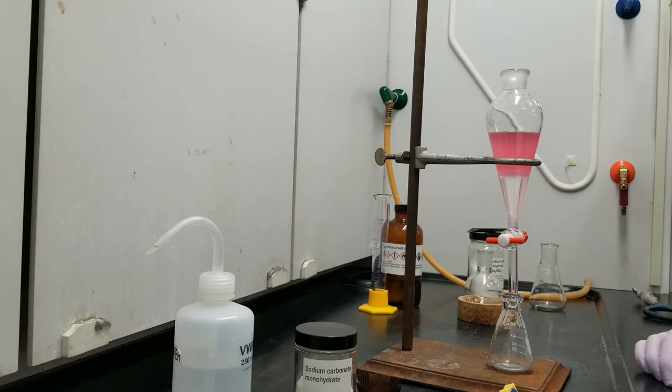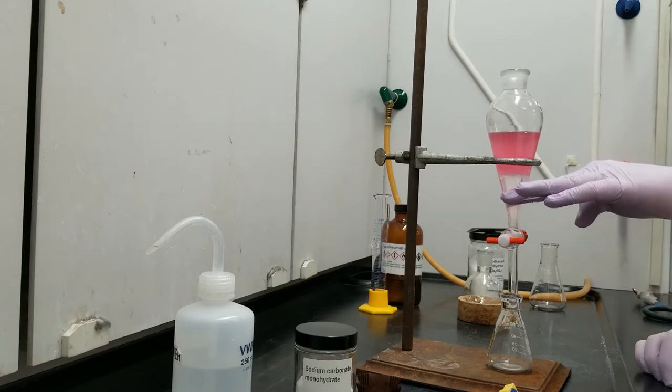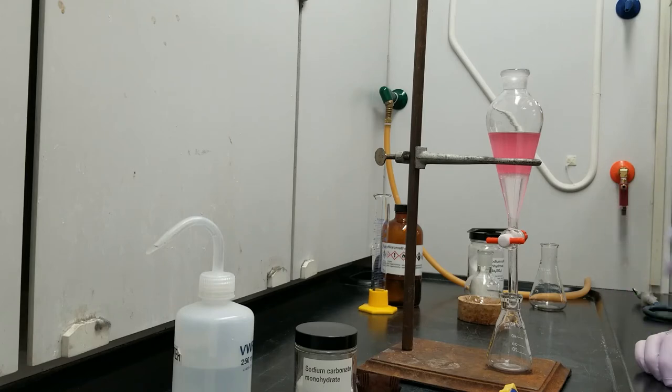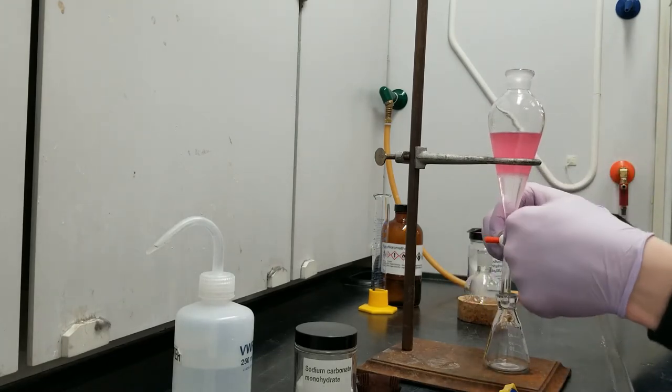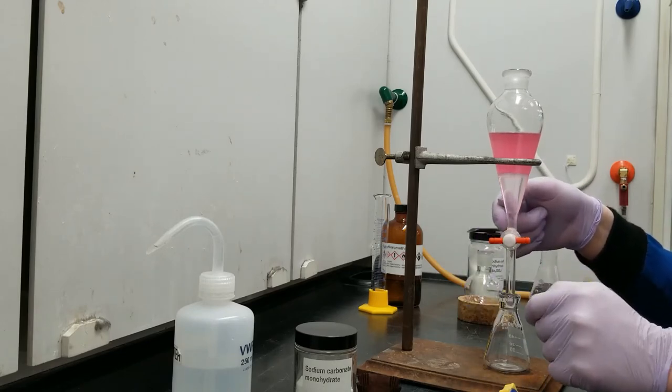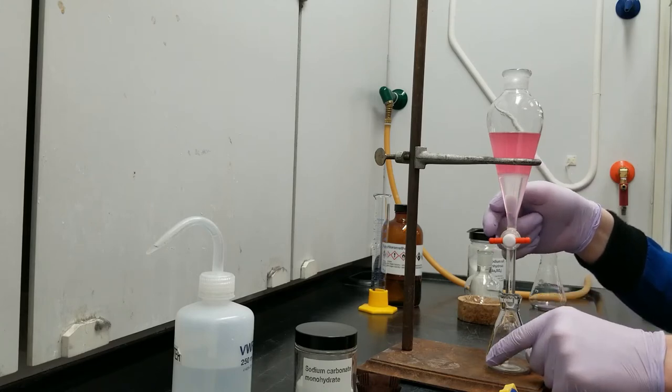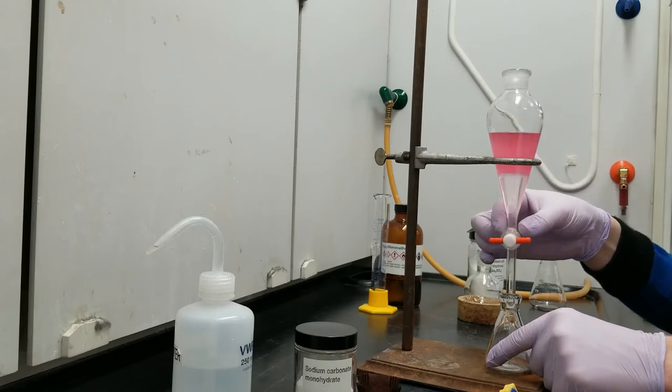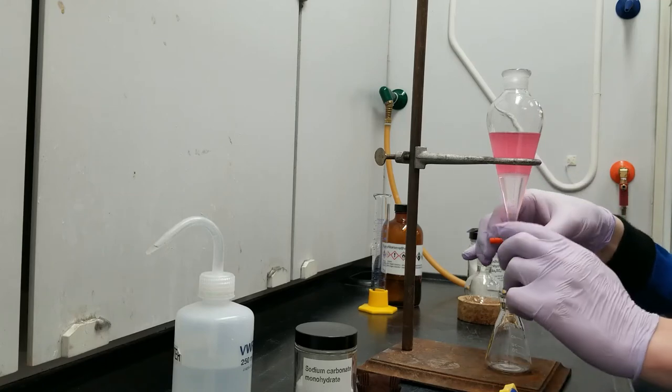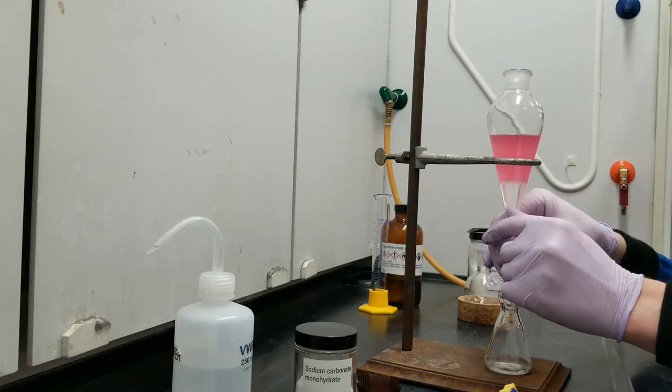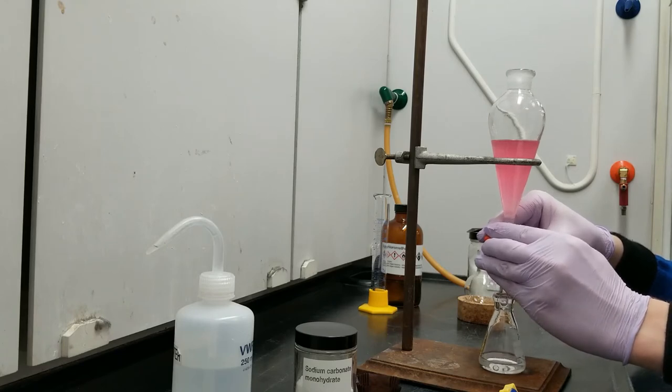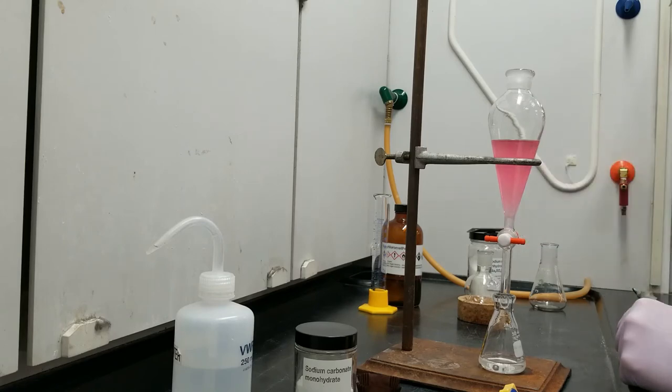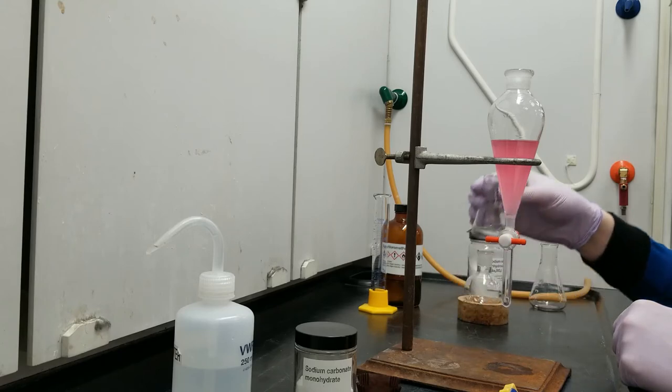I still have a little bit of foam layer here. I'm going to go ahead and collect my DCM caffeine mixture down here at the bottom, because we're just going to do another extraction with more DCM. So we're going to be able to collect anything that we leave this time. So in order to collect this, I'm going to open up my valve here. I'm going to carefully watch the DCM fall out into my collection container. And I am going to stop this with a little bit of DCM left in here. As I'm adding more DCM again, I might as well leave a little bit in here and make sure no water escapes into my collection.